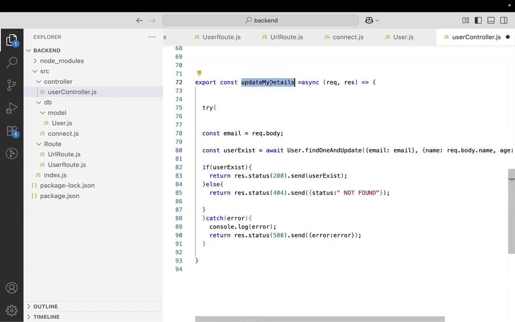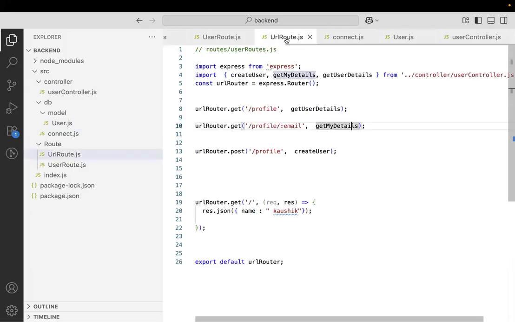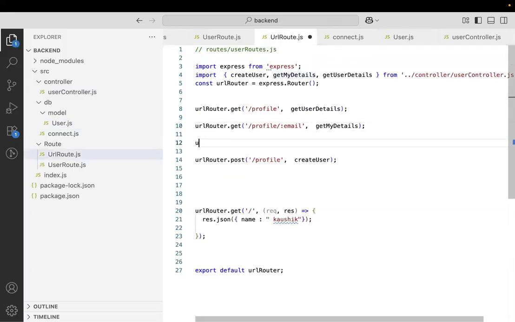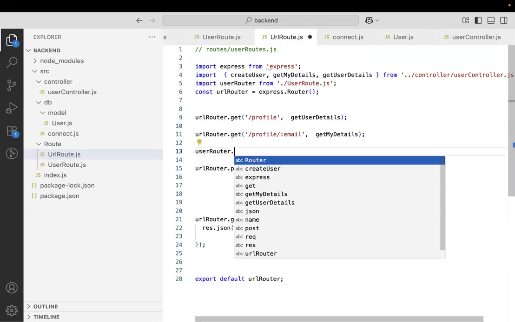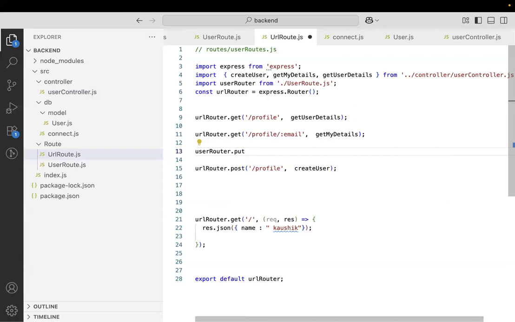Now help me to write a path over here. It should be URL router.put or patch. We are not updating all the values, right?